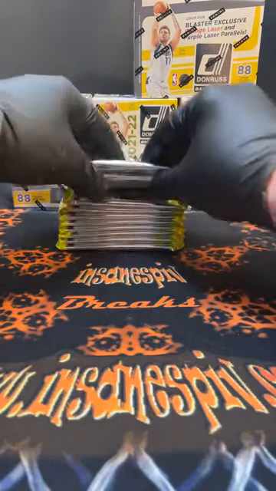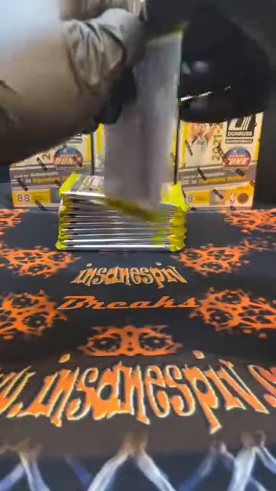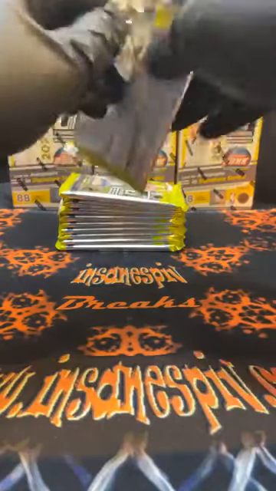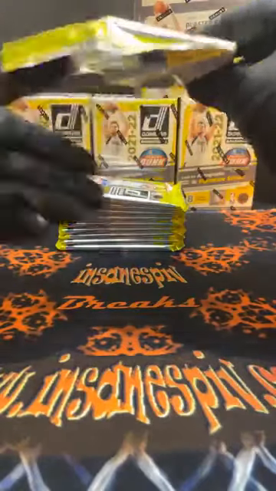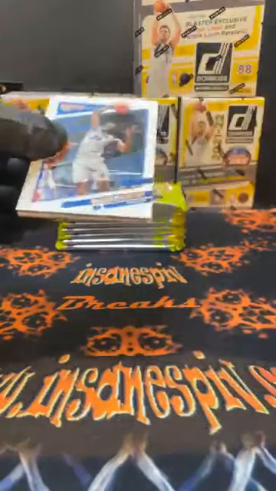All right, pack two. Now we're back to normal and ready. Sorry for the delay. I always like to have the checklist up to make sure if I get a parallel color, I can look and see if it's what it's supposed to be numbered out of and the numbering.